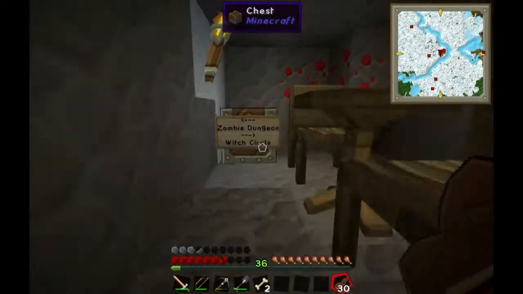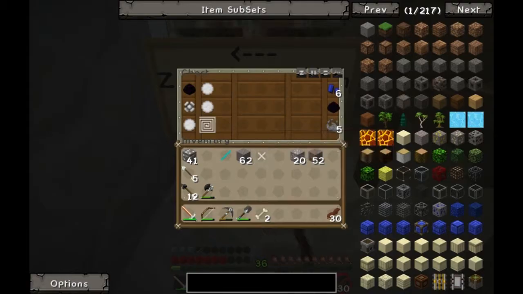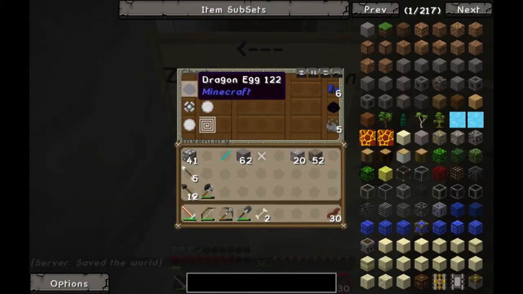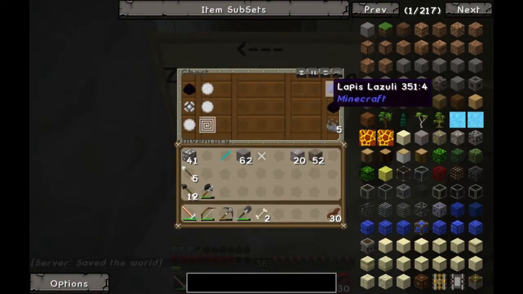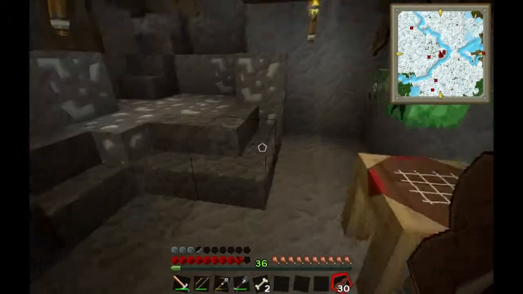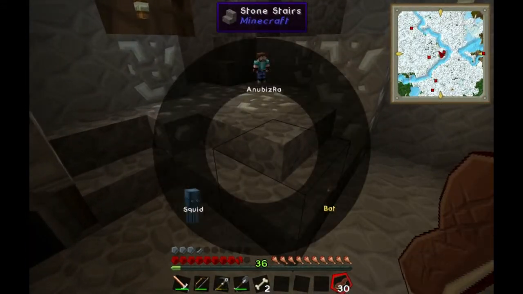And now, I've shown you where the zombie dungeon was, where we found this stuff. So the zombie dungeon was this stuff over here. We found the dragon egg and all this stuff. And in the witch circle, we found these things. So next time I'll show you where the witch circles are. For this time though, I think that we are good.